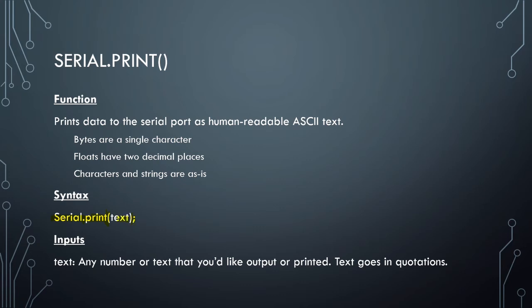and in these parentheses you can put any text or any number that you want printed. So ideally this text is just a label that's referring to text that's declared early on in the program. But if you only need to print something once, you might not want to declare it as a variable. You might just want to put it down here in the parentheses as is without assigning it a label or anything. So we'll take a look at some examples, some things that we can output using serial print.